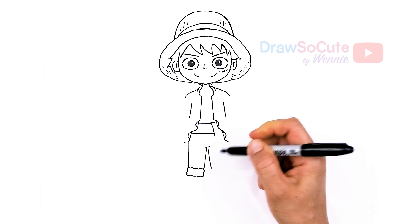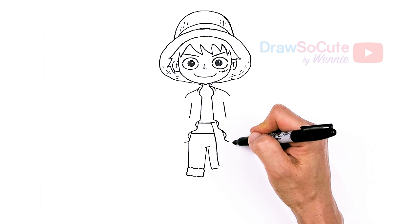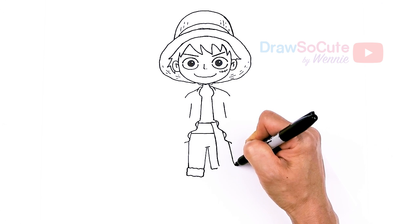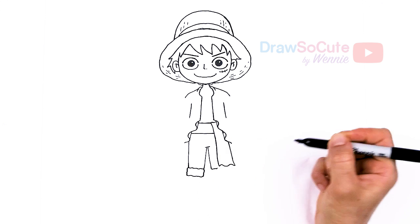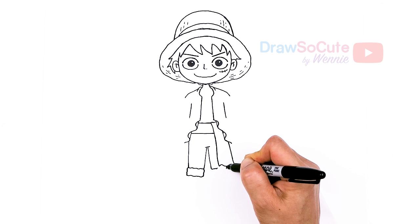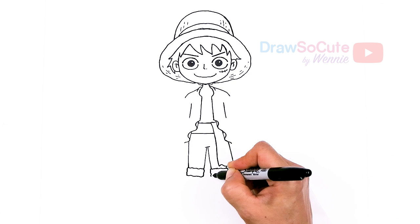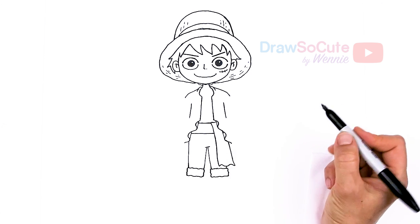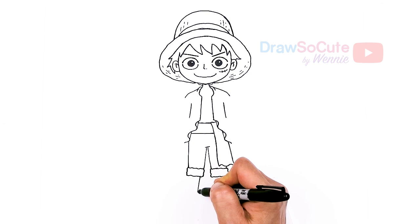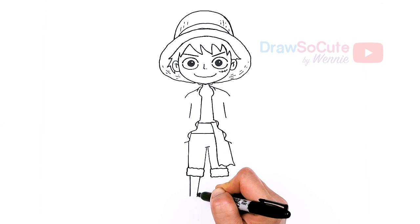Same thing here. Let's bring this down, and we're going to continue this so that it can come through. Wobble across, and just imagine this other side — we just want the same thickness. Draw the cuff. So now that we have that, let's continue this down — still coming down — and same thing over here, getting thinner towards the bottom.